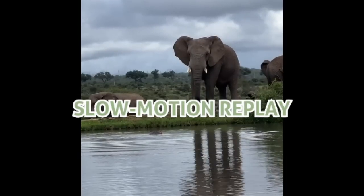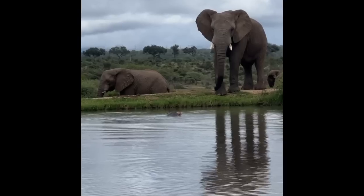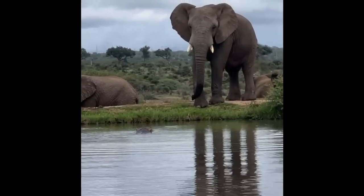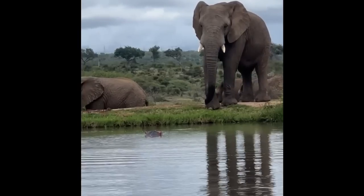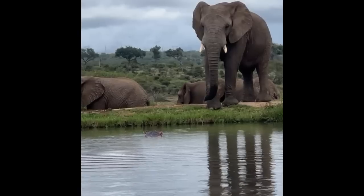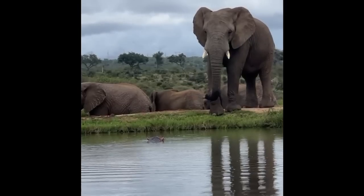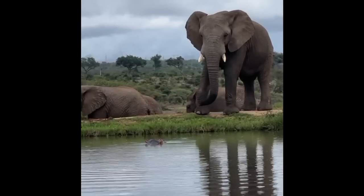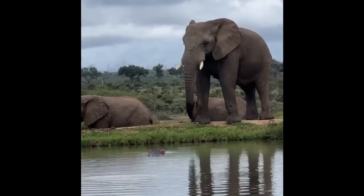We recently posted about this interesting video where Jabalani encounters a lone hippo sitting in the water. You can see how Jabalani bends his trunk in a J-trunk formation and points it towards the hippo to gather more information using scent. In this scenario he is trying to ascertain the situation and determine if the hippo is a threat, so this is an example of J-trunk in a different context — more like conflict and confrontation rather than attentive. In future episodes we hope to bring more examples in the five other contexts.